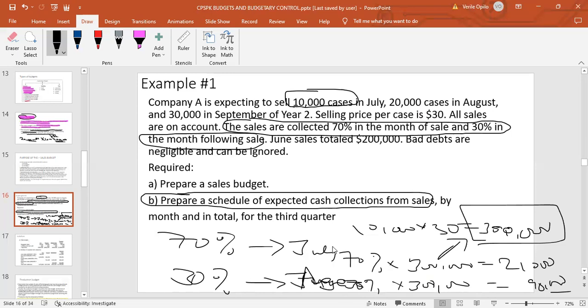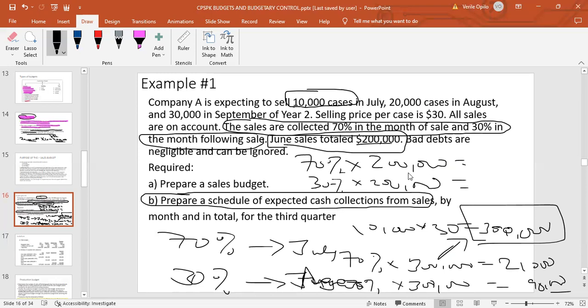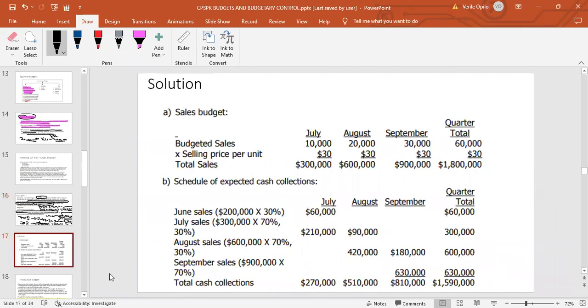So now we will be creating the forecasted sales or the expected cash collections. There's also a detail we were given about the sales for June, that June's total sales were equal to 200,000. So it means that of the total sales made in June, 70% was received in June. And then there's this 30% of the cash that is going to be received in the month of July. So for July we are going to have 30% of 200,000, that should give us 60,000. So July will have 60,000, which is the 30% of the sales in June. And then we'll also have the 70% in July, which we've obtained as 210,000. So we'll be doing that for each and every month to see how much cash flows we expect from that sale.